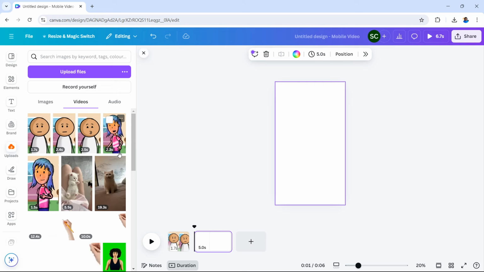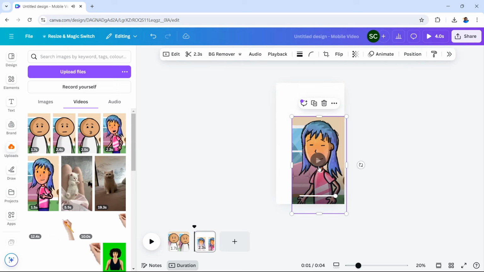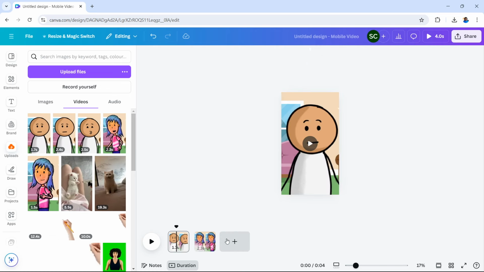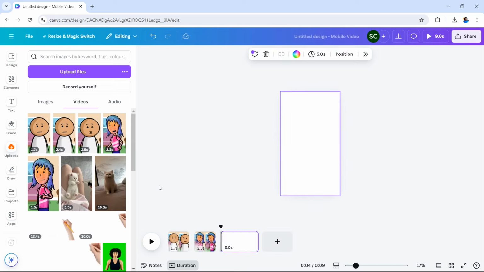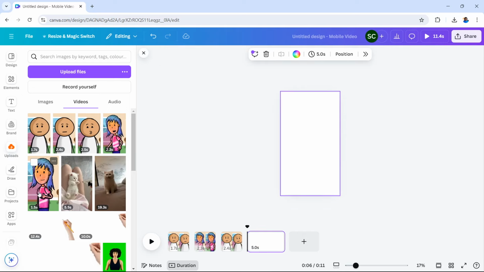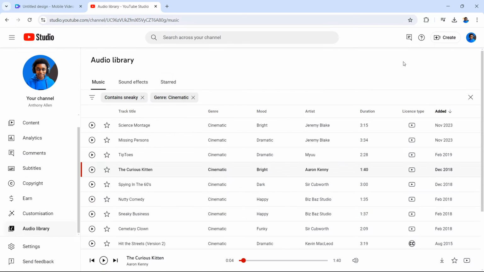We need the response. "Doing makeup, wait." That's brilliant. Let's make sure it's in the right place in the video. And then it's just a case of making sure that each line is in the right order by adding the next page and adding the response. "You don't need makeup, honey." Next scene. "Really?" Remember, you can add sound effects and music to your animation. Here, I'm inside the YouTube audio library.